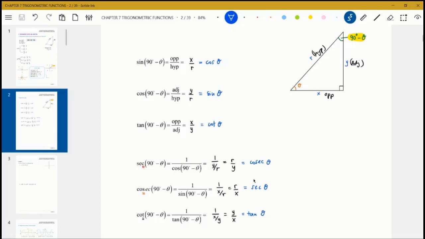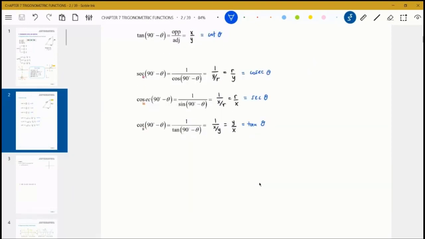Okay, so we go through example 1, which is we need to find primary and complementary angle, primary trigo and complementary angle, by given a certain function which is cosecant theta equal to 4 over 3, and then it says that theta is the acute angle. Okay, so we have it.